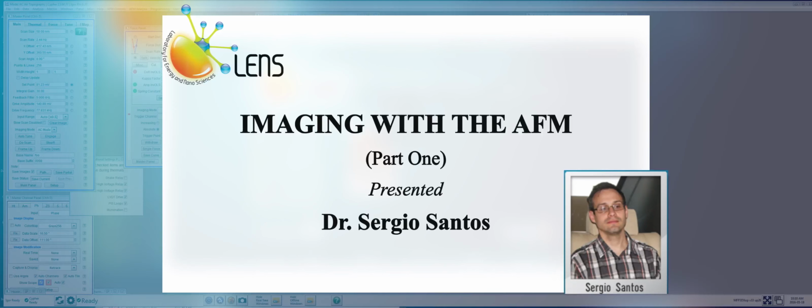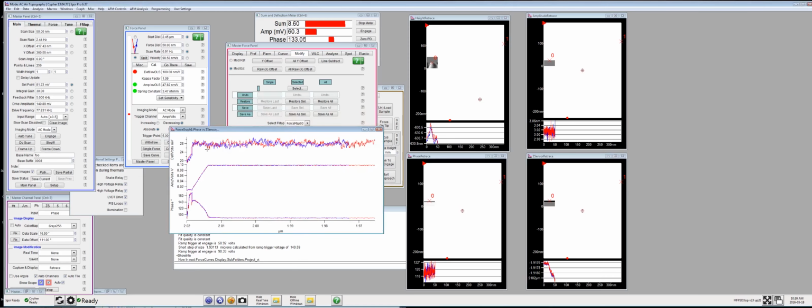So this is a video on atomic force microscopy for imaging in the attractive and the repulsive regime, calibrating the second mode of the cantilever, and also I'll show you how to do SAS imaging, attractive imaging, and repulsive imaging. The first thing I will do is calibrate the second mode and the first mode of the cantilever.